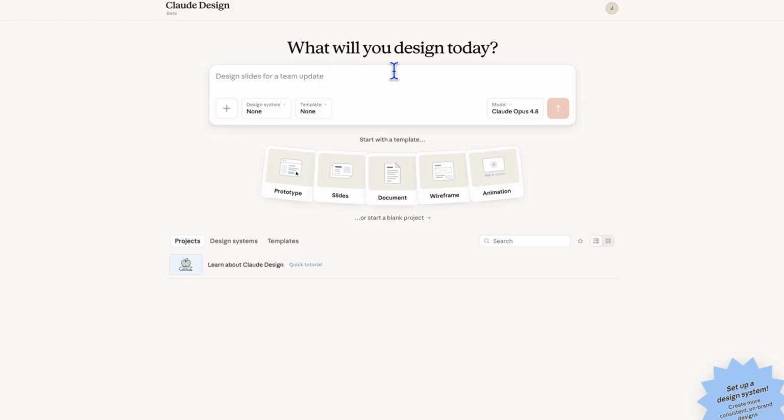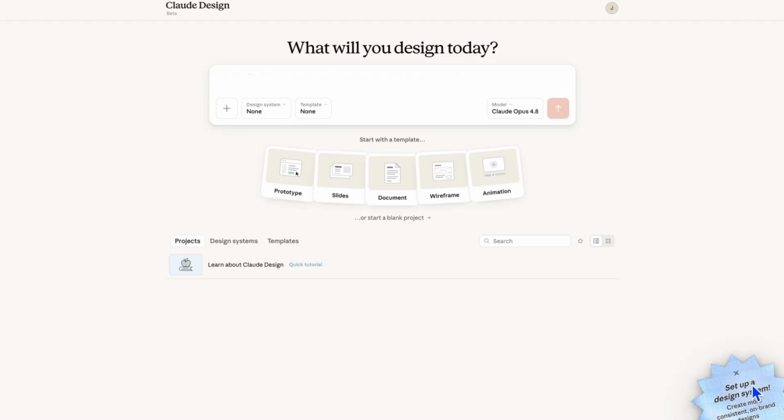So as you can see here, it has a chat area, and then it gives you options for templates that you can start with, and then you can also find all your projects right here at the bottom. You'll also notice that it has a quick tutorial for you so you can learn more about Claude Design, which I highly recommend. So while the connector that we used before is great for posts and decks, Claude Design shines for richer things such as a landing page, a website, and also any kind of interactive one-pagers.